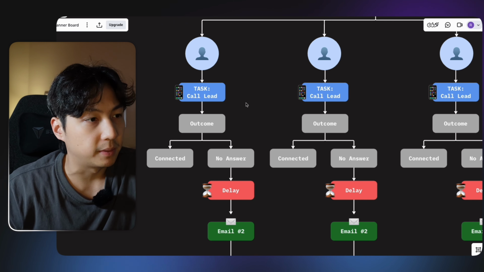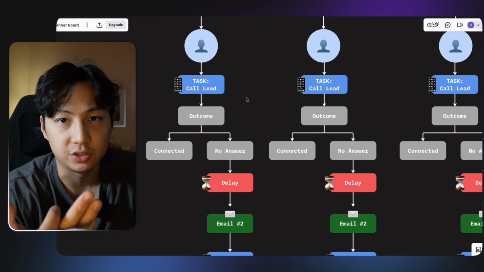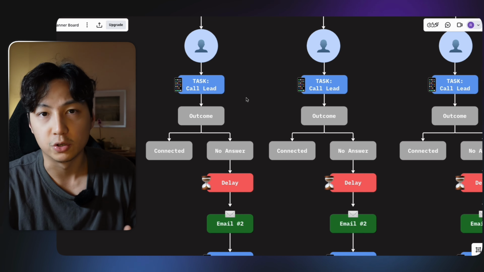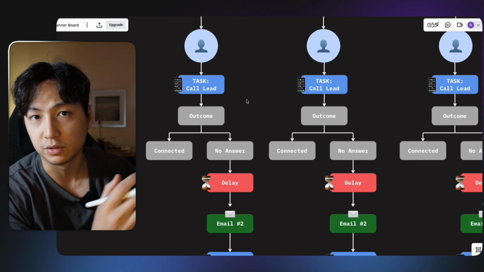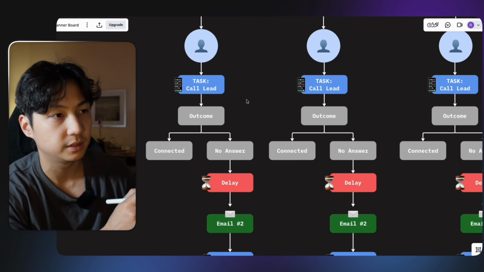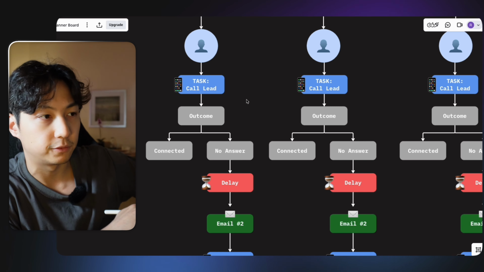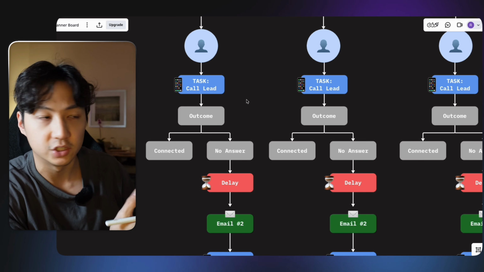Now, we're gonna give them about a day to actually action this thing based on your SLA, depending on your industry, depending on your sales rep's availability. We can configure this, but we're gonna wait for a little bit and capture the outcome of that attempt. So in this particular case, we've got 2 outcomes. It's either connected or no answer. If connected, they schedule a time to meet with them in person. We'll just exit the workflow from here because it's already been engaged with.